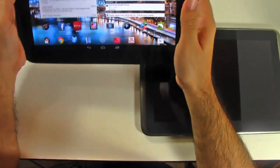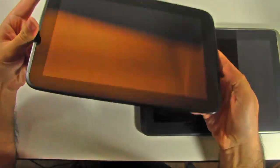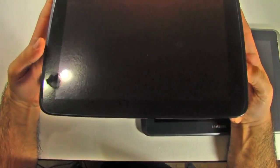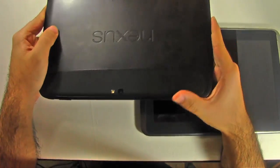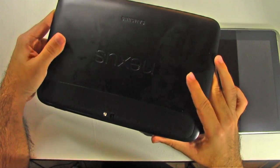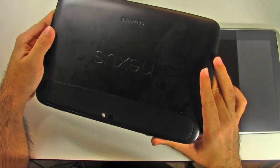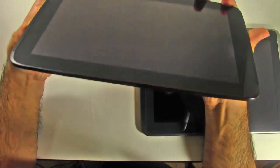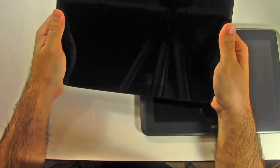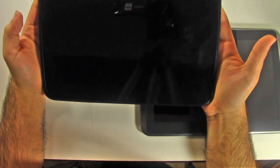So in terms of the Nexus 10, well, I have said it in the review, this is probably the best feeling tablet I have ever felt. It is extremely lightweight, and honestly the texture is just really good. I've never had a tablet that had a better grip out of any tablet I've ever used. It has kind of like a rubber leather texture, which gives a real premium feel, but definitely has a real easy grip. The tablet does curve in a bit, so you get a real nice way of holding it, both landscape and portrait. It's just really a pleasure to hold. Overall, you just get a really good experience.